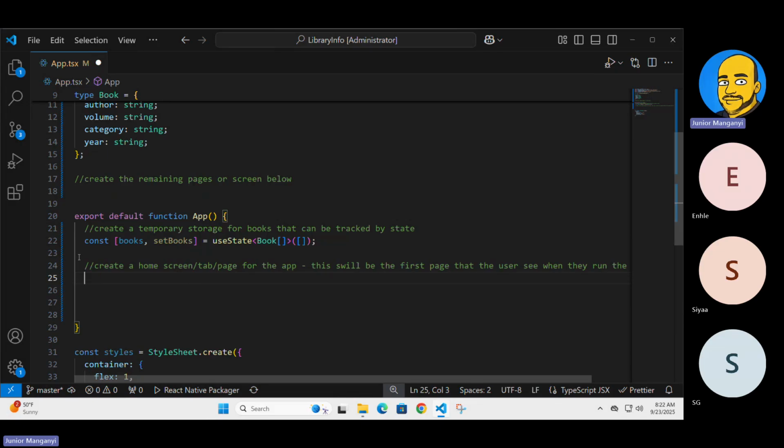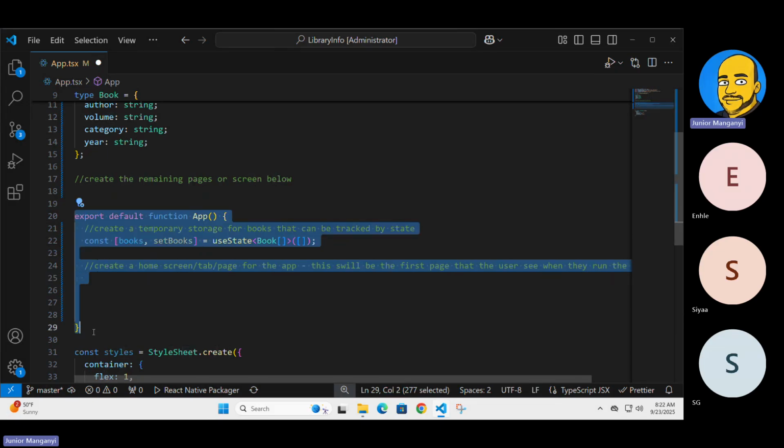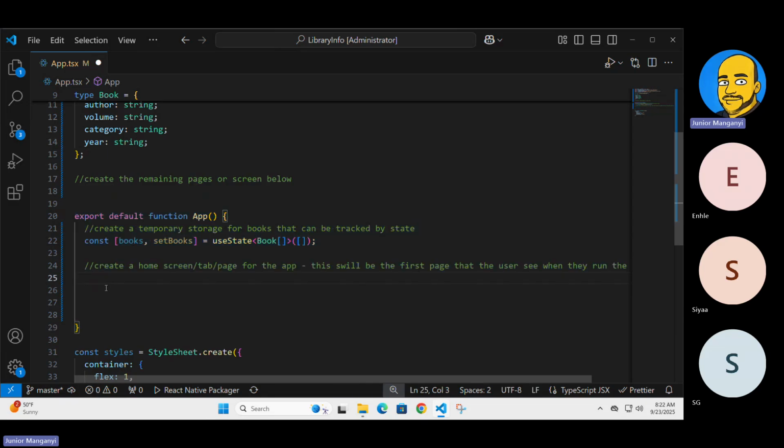All right, so you realize that for each and every React Native screen, it must be within this export default function. So what we did the first time is we cleared the return statement that is there, and that is to ensure that we create our own function. So our function, once again, think of it as a machine that does any particular task that you want it to do. In this case, this machine will be responsible for creating the home page or the landing page of our application.